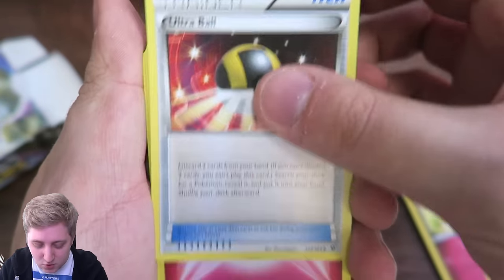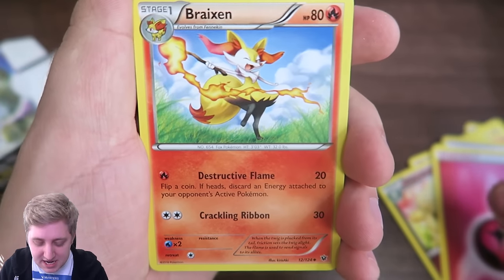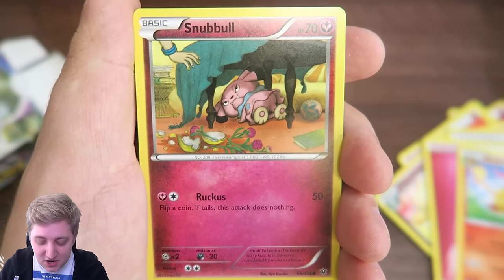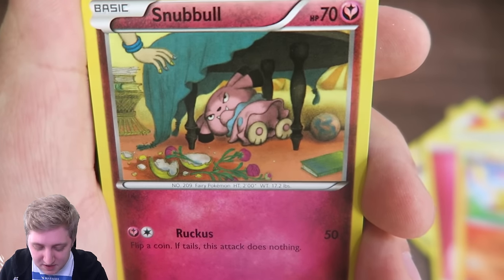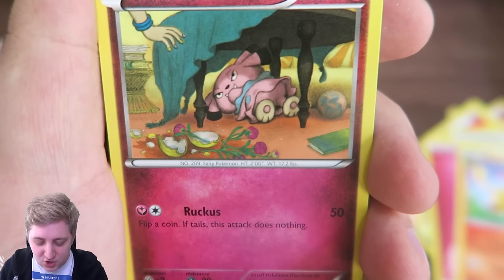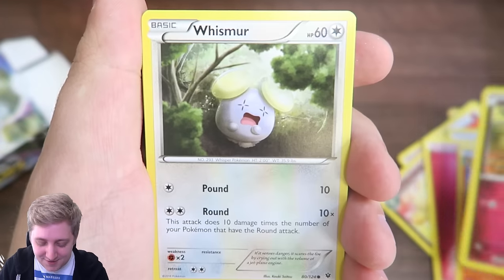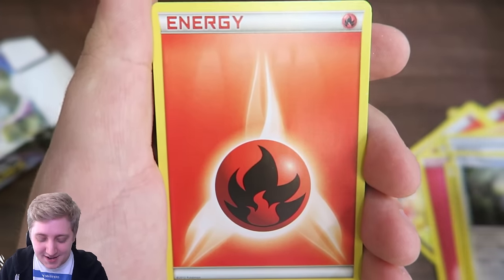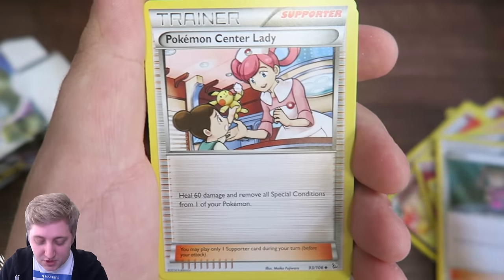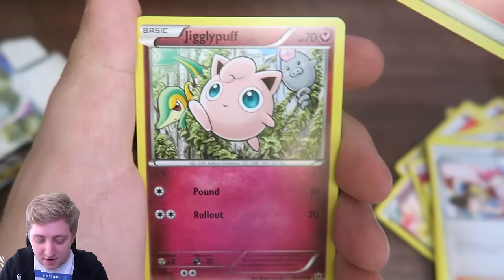So that card makes me very happy. We have got an Ultra Ball. We've got another Fairy Energy. Brigette is looking very chuffed with herself. She looks very happy right now. We've got a Snubbull who I can't tell if he's playing Hide and Seek, or if he's just trashed the place and woken up in like a drunken slur. Hungover Snubbull. We got a Whimsicott, Fire Energy, Pokemon Fan Club. We got a Shauna. We got a Pokemon Center Lady. And then we got Fire Energy again.